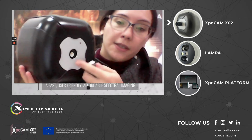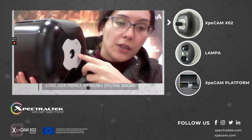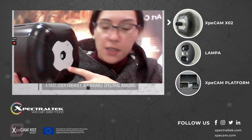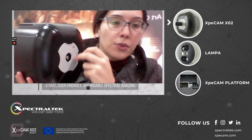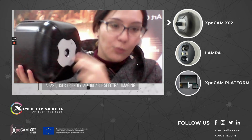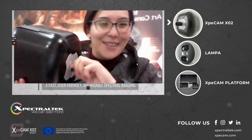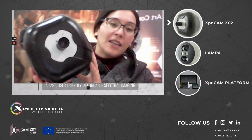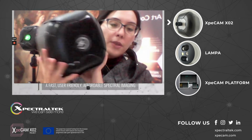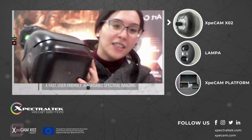The mount is a C mount, a standard mount. So if I have another mount, I can put the lens on the camera, or even attach this camera to other types of systems, or microscopes or Raman systems, whatever has a C mount, I can put this camera on top of it. So I will attach the lens again. It is a very easy step to do. It is a very lightweight system, and this more cubic form is easy for us to handle and to transport. It's a very lightweight object.